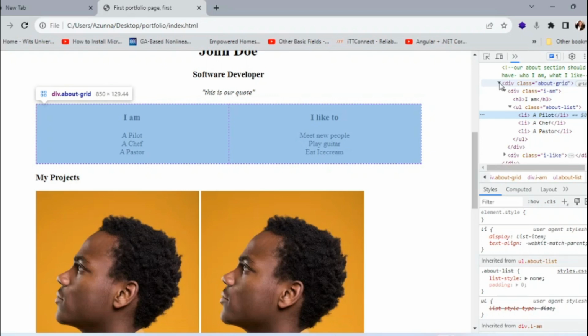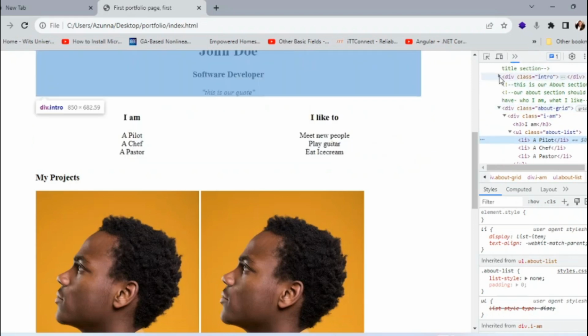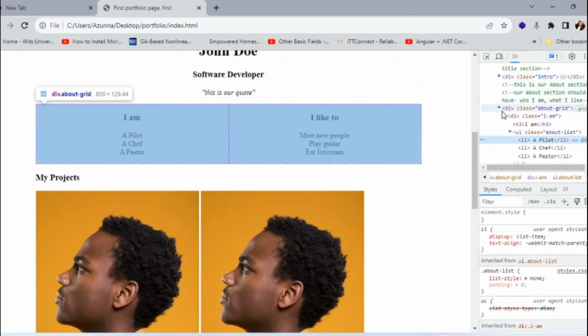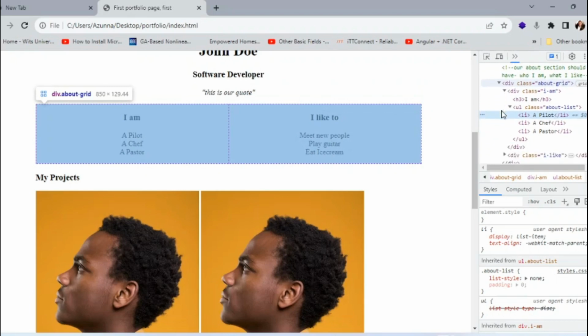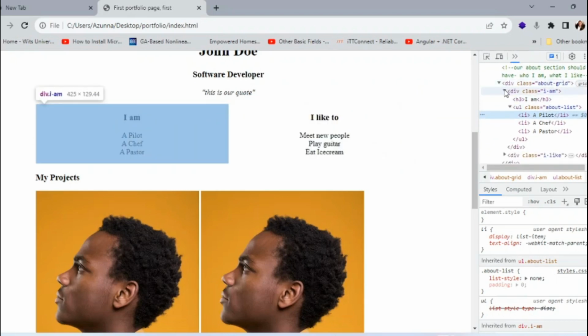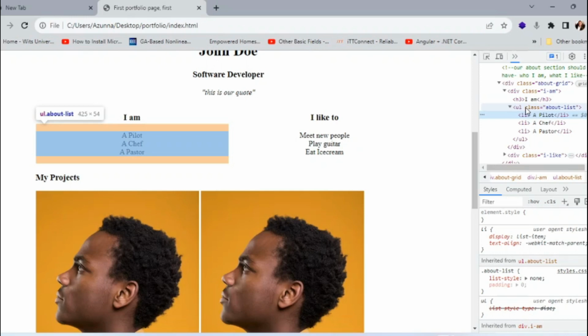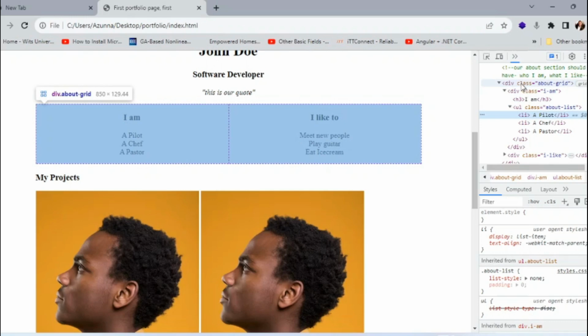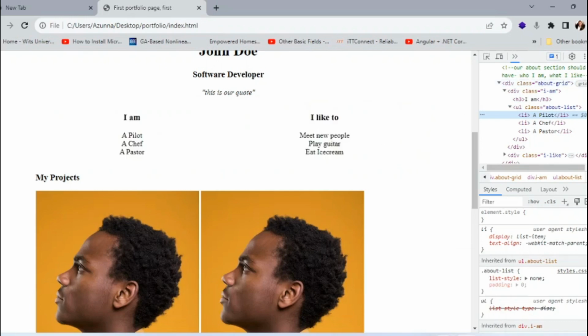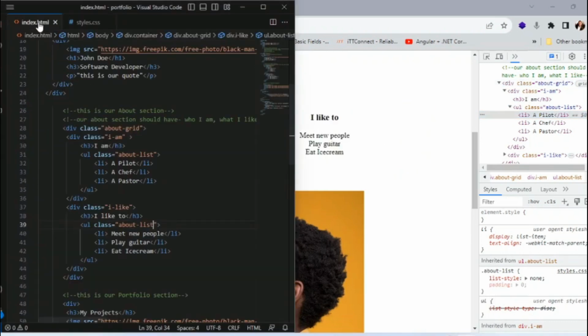All right, so the about grid is looking very good. So our intro section is up, our about grid is here, and here's our div for I am, and here's our other div for the about list. Okay, so this is the CSS grid system. Okay, so let's head back to our HTML.